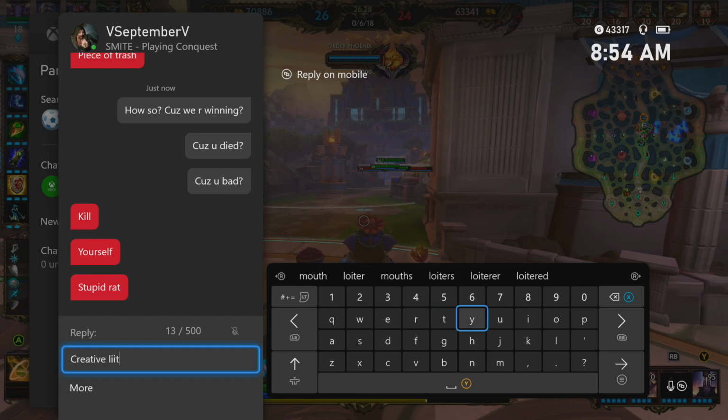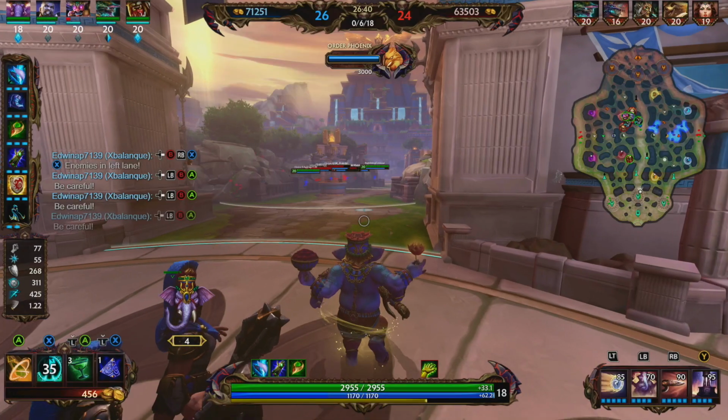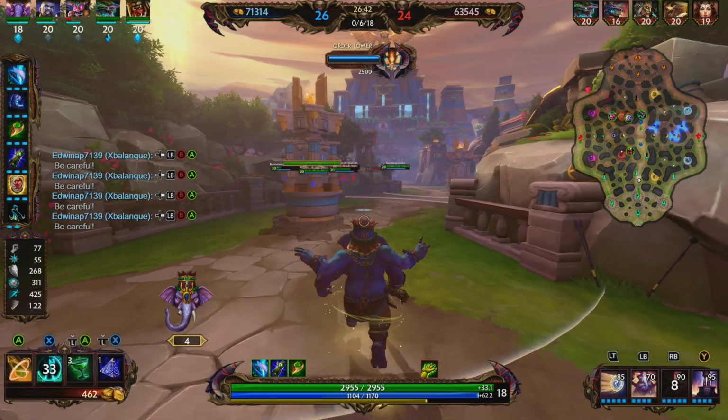So I say to him, creative little boy. And I even throw in a comma for good grammar.